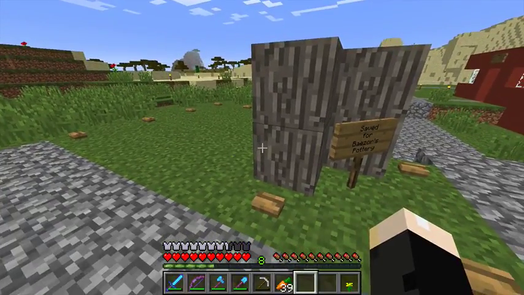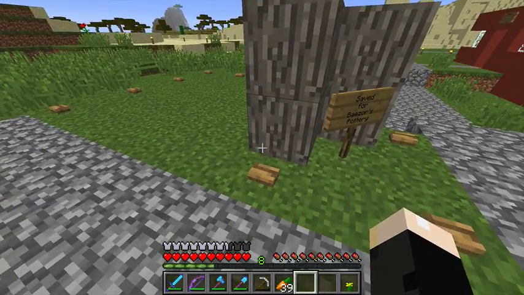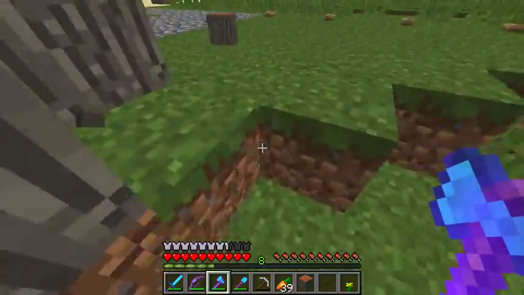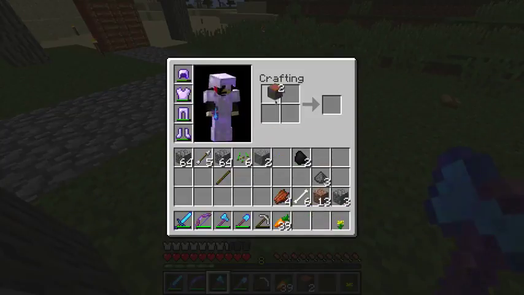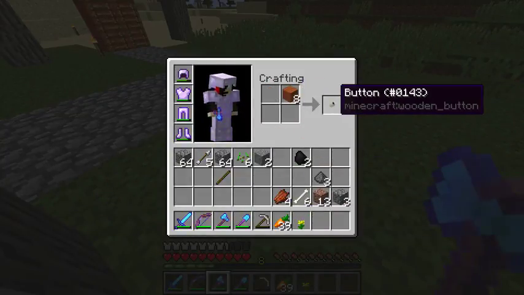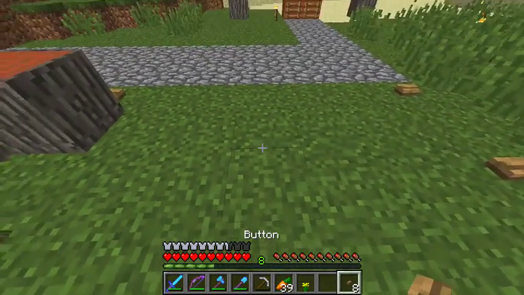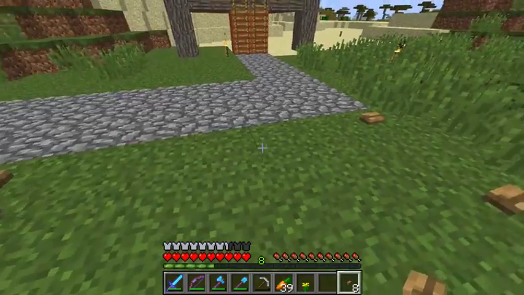Oh man, I just got that wood, and I didn't make buttons out of it. Oh man, I'm so dumb. Anyways, we'll stop talking about how dumb I am, and start talking about more how dumb I am. I'll just grab those because I can.